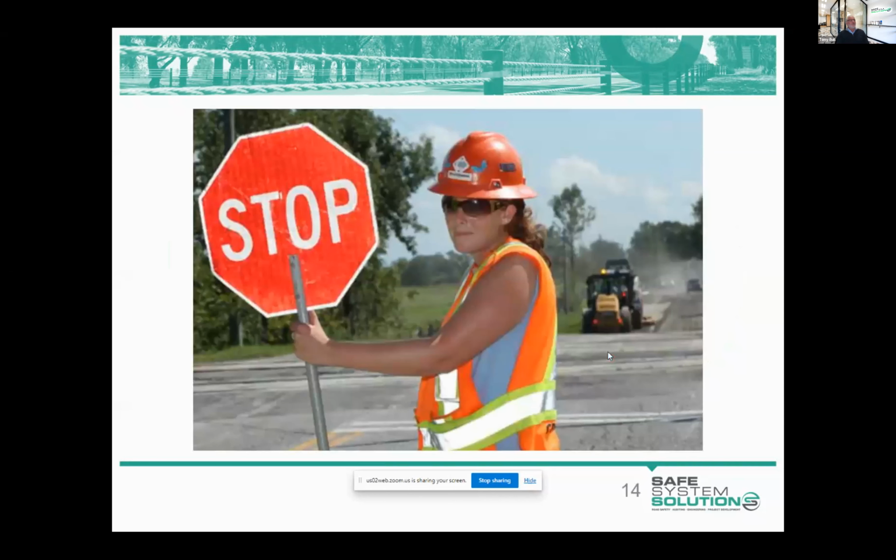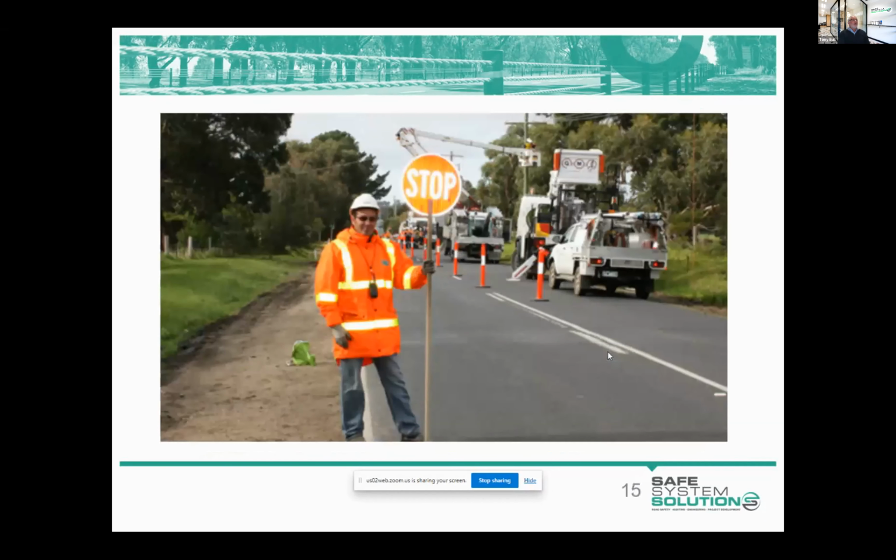That's why we shouldn't be seeing traffic controllers with the 8-sided stop sign, because that control no longer sits with the traffic controller. It's sitting with the sign and may be detrimental to the workers further up. And this is what we need to see with our traffic controllers: with their fluorescent clothing, the stop sign in good condition so it can be seen, the traffic controller can be seen, and the direction from the traffic controller makes it safe for the workers.